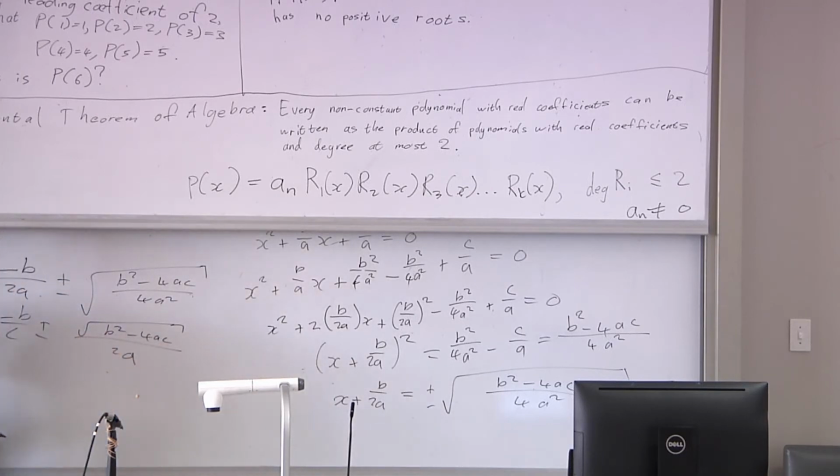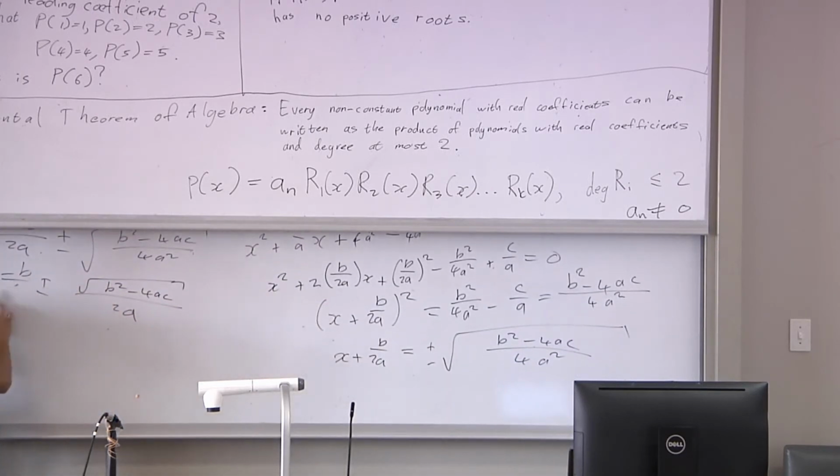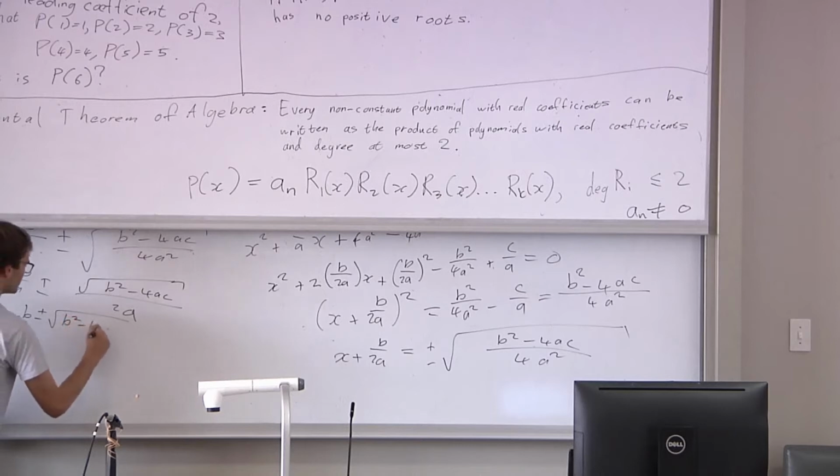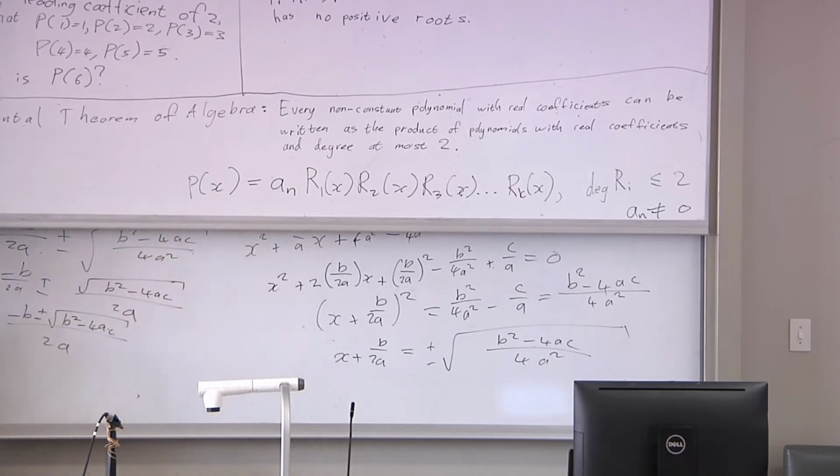And put those two together, we get minus b plus minus the square root of b squared minus 4ac over 2a. So that is a general solution for the roots of a quadratic polynomial. It is worth remembering this formula. You'll do it in grade 10, grade 11, but just, yeah, if you know it now, it will save you a lot of trouble later on.